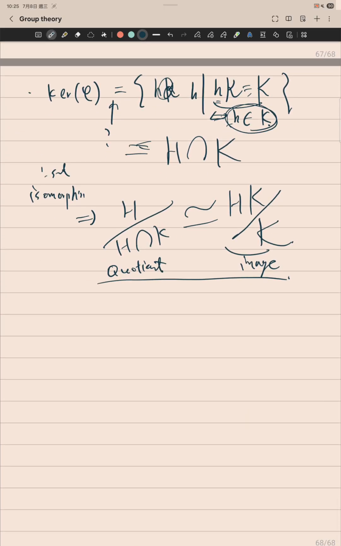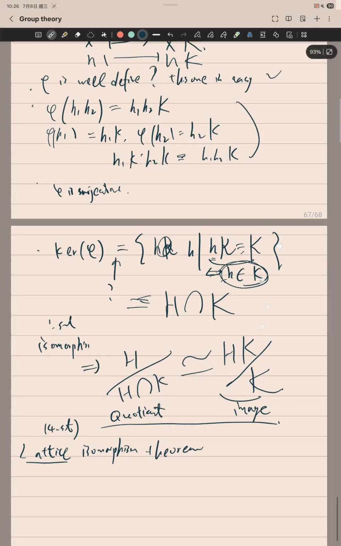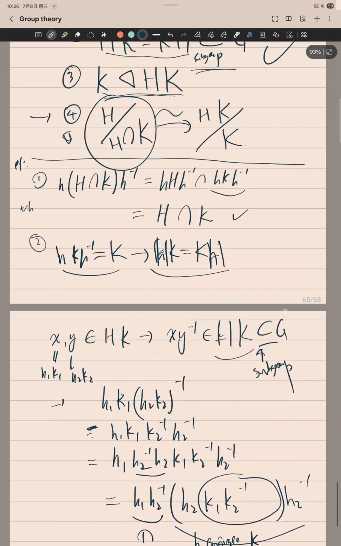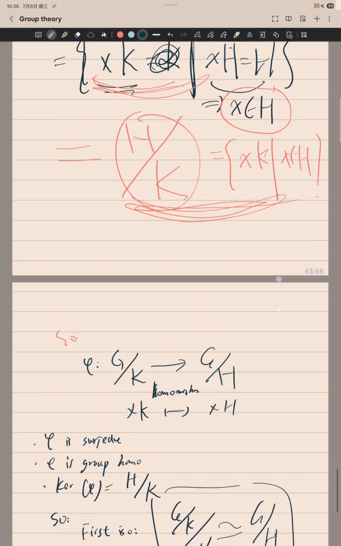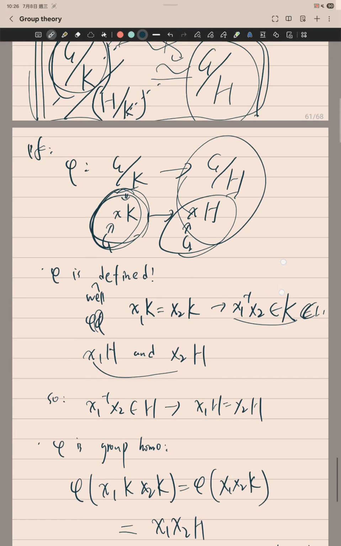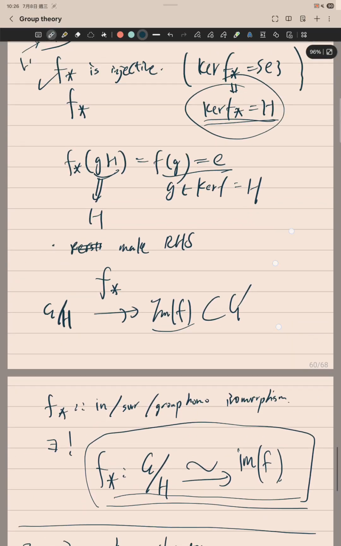And actually there's a fourth one called the lattice isomorphism theorem. In the next video, sometimes people call it the lattice isomorphism theorem, next time we will prove it. So now we have the first, second, and third isomorphism theorems, and we have the fourth one. In future videos, I think these are very basic tools. If you want to do any group theory, you should understand everything in detail, and these are very fundamental.